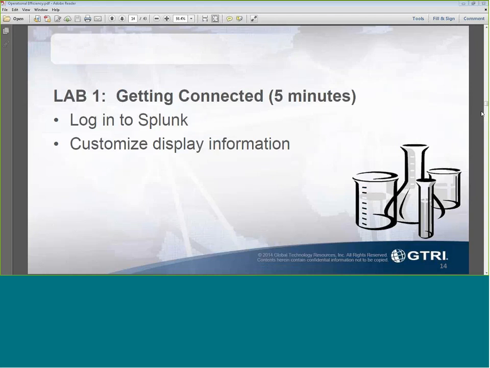Splunk does have a certain set of browsers that are supported. So hopefully you're running one of those browsers. It's not too restrictive, but if you're running a real old browser, you may have some issues trying to get some of this stuff to work the way you want it to. But hopefully we're doing okay.